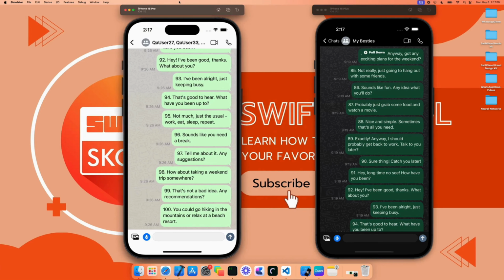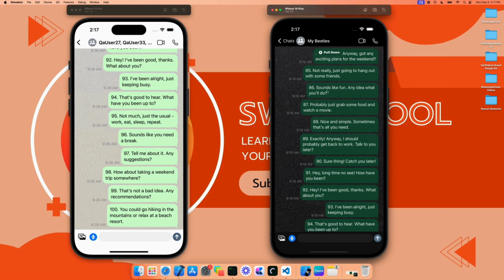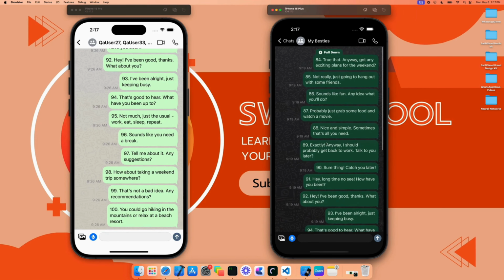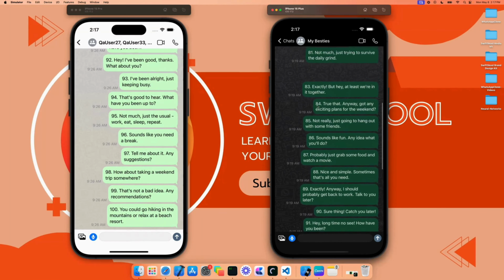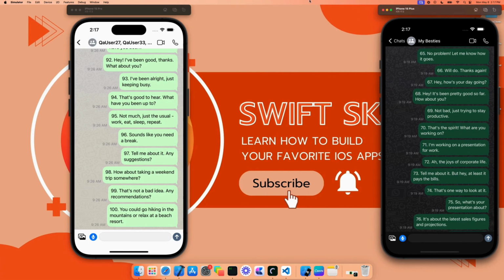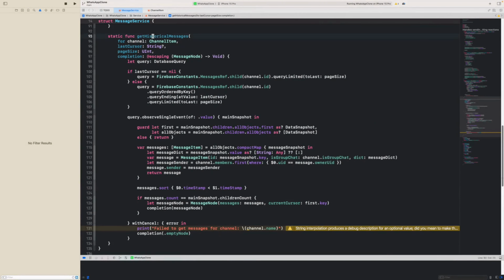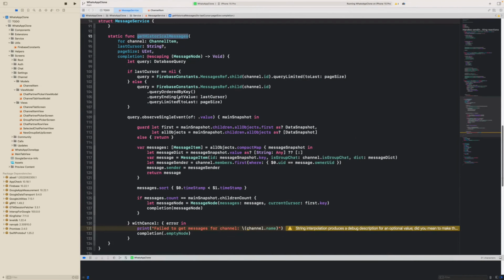So right now, the focus for today is, let us look at this simulator here, which is the completed version of our project. As you can see, the way we are paginating for more messages is by pulling down and getting more messages. I would like for us to focus on adding that pull down to refresh functionality into our chat room screen. And so we're going to jump into our chat room view model and plug this get historical messages method in, and use that to fetch messages.